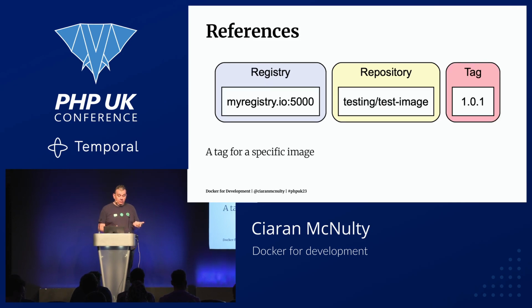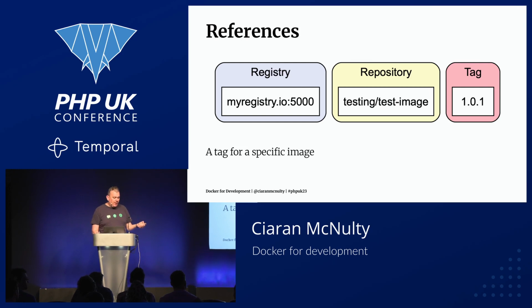And then there's a tag. A specific image gets tagged. Like with Git, there's a sort of expectation that if I look at two different tags, the images will be somehow related. But there's nothing stopping you pushing completely different images to the same repository with different tags, in the same way you could have random stuff in your GitHub branches that have no relationship to each other, right? And the tags tend to be some sort of semantic versioning type format, but that's up to the maintainer.